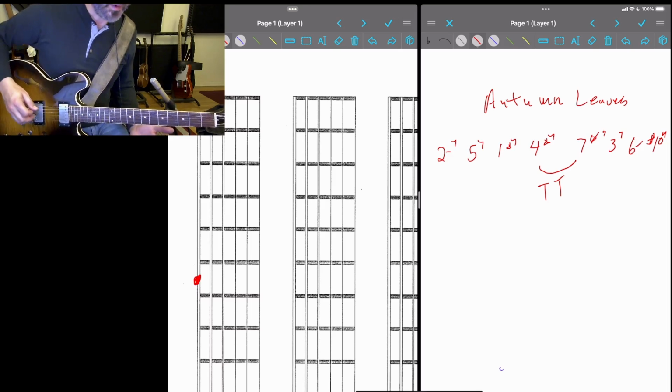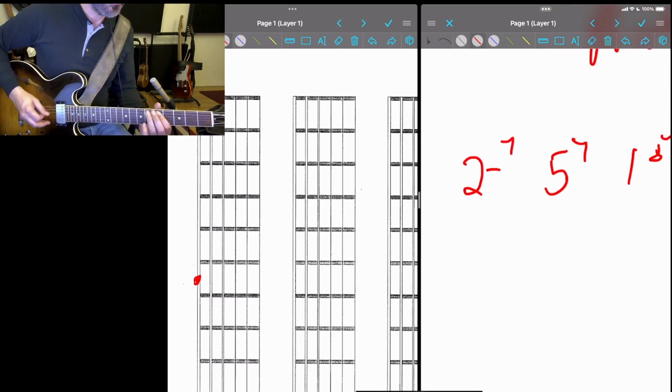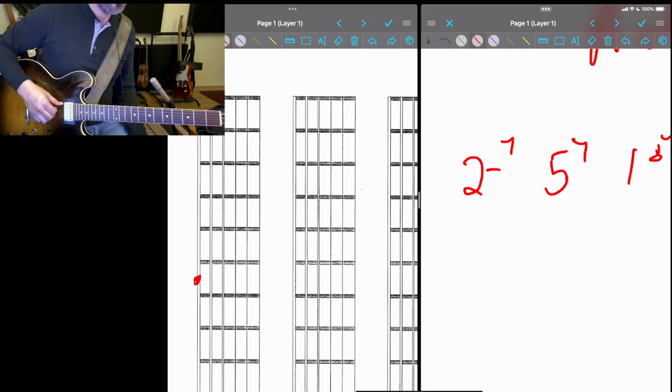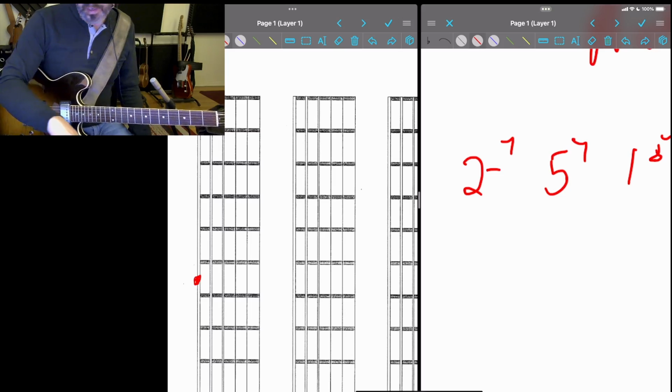So here's how this works. This would be B flat, right? If I go up a whole step, there's 2. That's going to be our first note of the progression. So imagine 1, all right, so 2, 3, 4, 5. There's your 5th note. So as it turns out, it's on the next string, same fret. The thing that helps us here is that guitar is tuned in fourths, except for these two strings. The G and the B string are tuned a major third apart, but every other string is tuned a perfect fourth. This really helps us when we're comping.